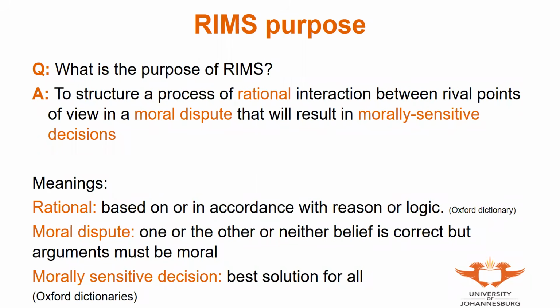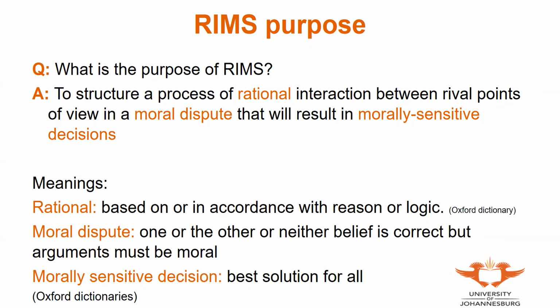If I have to ask myself, what exactly is the purpose of RIMS? RIMS is basically a strategy, in summary, to solve an ethical dilemma between more than one group. It can be 2 or 3 or 4 groups, but it's obviously more than one group. It's about coming to a solution that will try to satisfy both parties, or if it's 3 parties, all the parties involved in that particular moral argument.